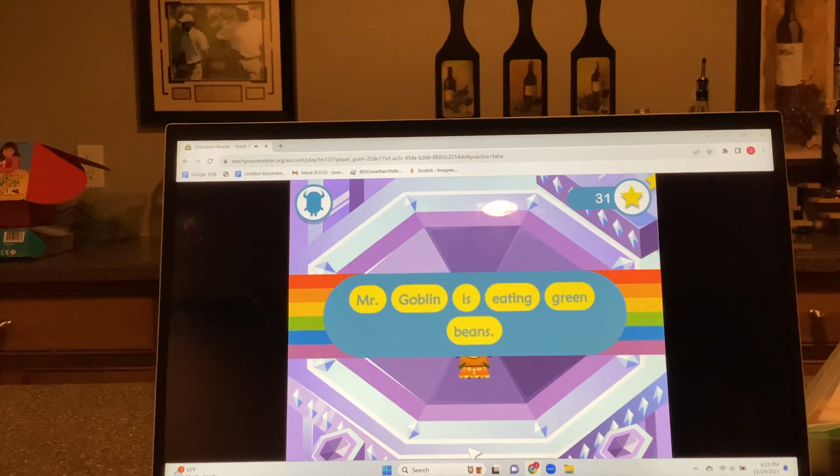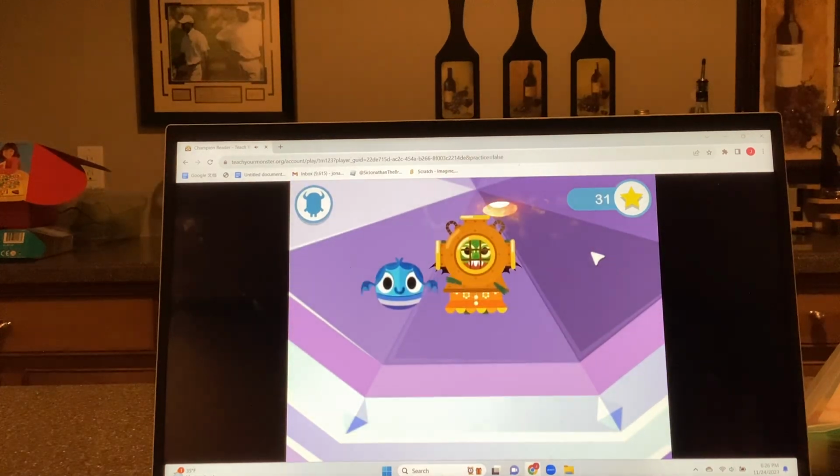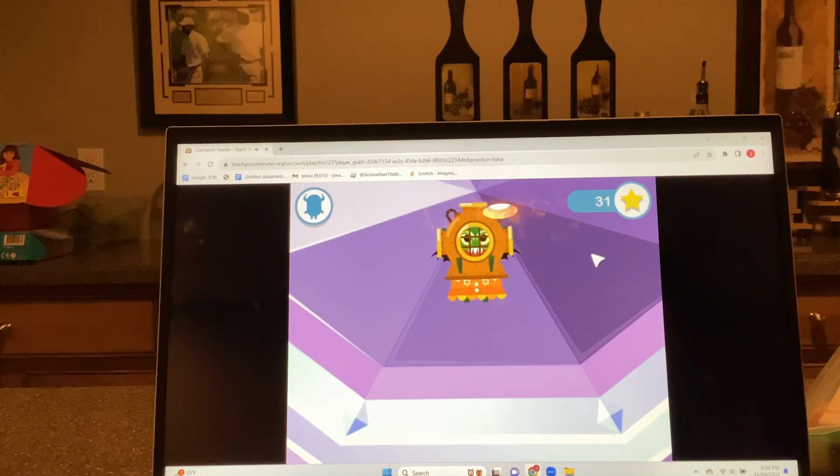The tricky has jumped away. Quick, find her. Can you click on the word? Mister. The tricky is amazed at how good you are at finding her. She's so impressed, she's going to join you for the rest of your journey. Look, she's jumped into your pocket.